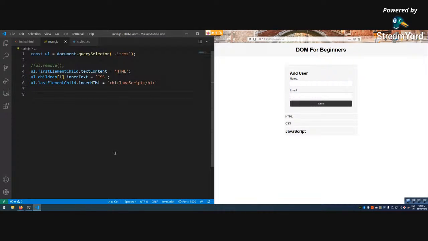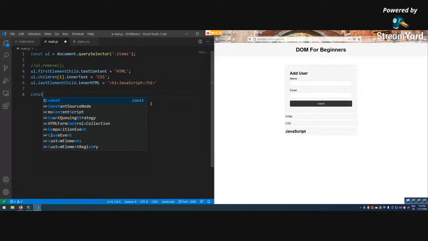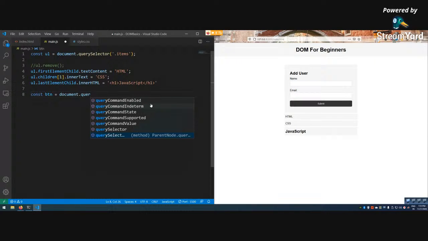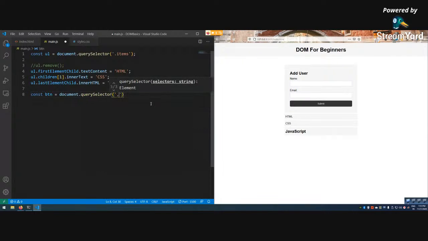Yeah, and one more thing, we can change the CSS also with this. So how to change the CSS? Let me target the button equal to document.querySelector, .btn, not comma but dot.